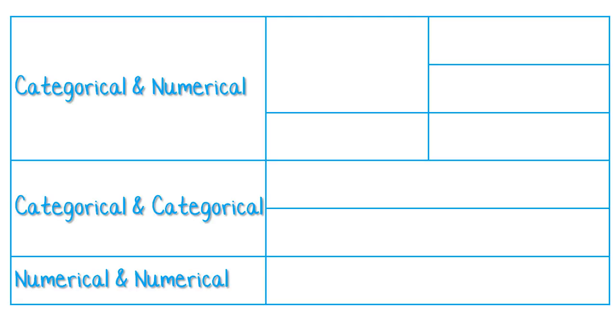And the way that we've looked at so far is back-to-back stem plots and parallel box plots. And those were used when we were comparing a categorical data with a numerical data set. And I've just drawn a table to represent this. It looks a bit odd while it's blank, but just bear with me while I fill it in.